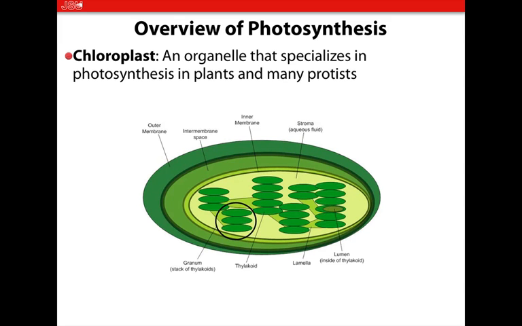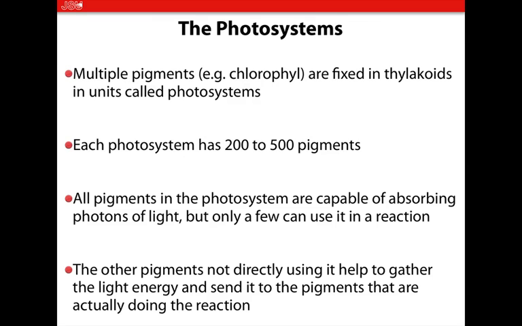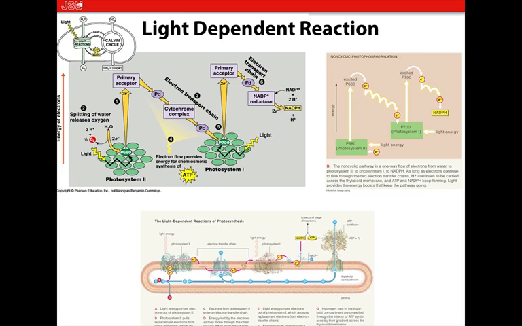So where do we do photosynthesis? We do photosynthesis in the chloroplast. Okay, so you know what a chloroplast is. Stroma, thylakoid membrane. Now thylakoid membrane, really important here. This is where the light reaction happens in photosynthesis. Now I'm just going to scan forward here really fast and show you a diagram of the thylakoid membrane. The image on the bottom is the thylakoid membrane. That is where the light-dependent reaction of photosynthesis happens.